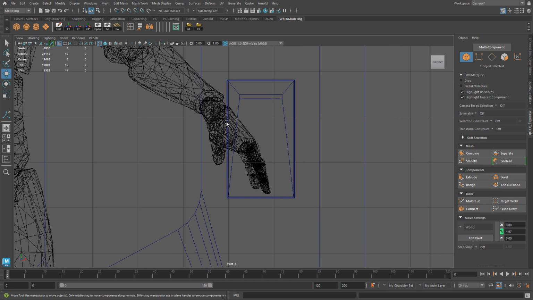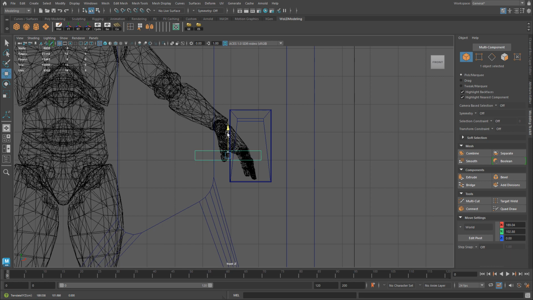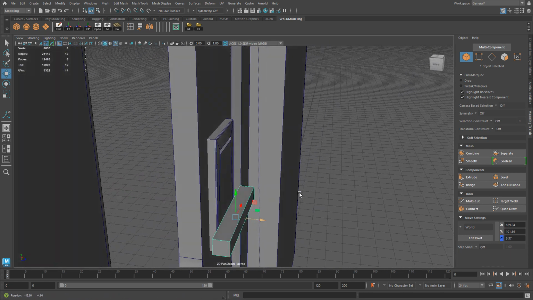But you don't actually have to go and select the gizmo in order to drag where you need it. Once you create the cube, if you hold X and then middle mouse click and drag, it'll snap to a grid. So as long as you had that object selected when you created it, which it will be, you can quickly snap it to the grid into your view. And then now I can go ahead and resize it. So the door handle is going to be right about here. Let's make it larger. It's way too big. Something like this.